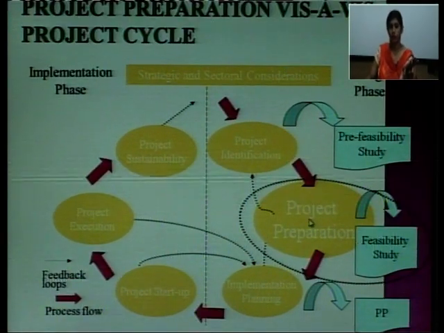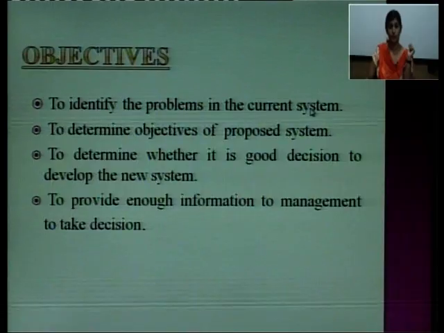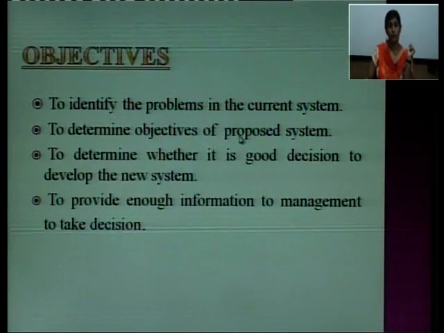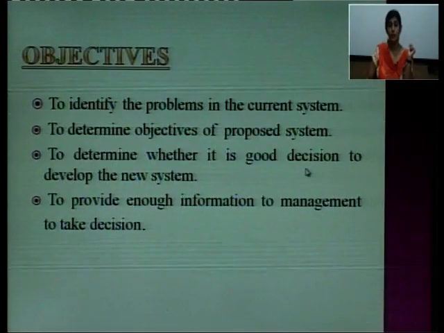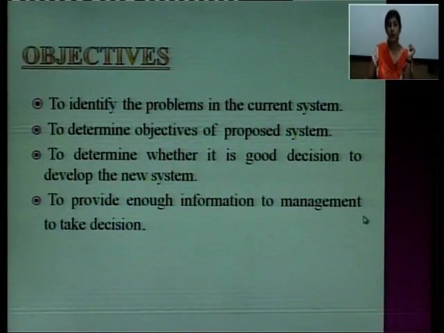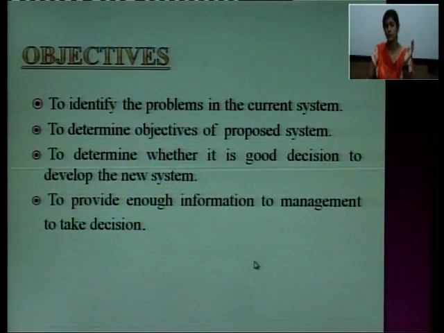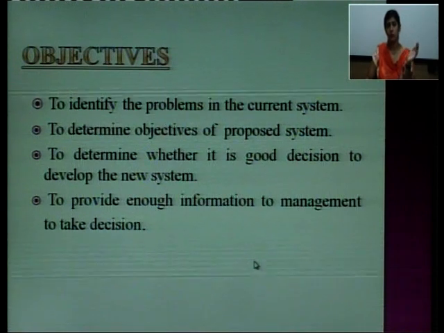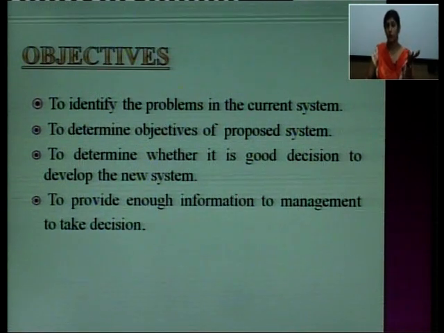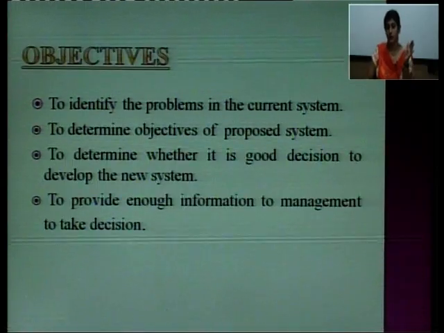Now next, the objectives of the feasibility study are to identify the problems in the current system, to determine objectives of the proposed system, to determine whether it is a good decision to develop the new system, to provide enough information to management to take decisions. Means that whenever you consider the feasibility study in your mind while preparing any system or any product, your product will be very much beneficial if you have already studied the feasibility study steps.